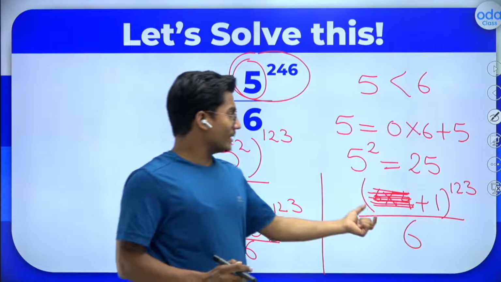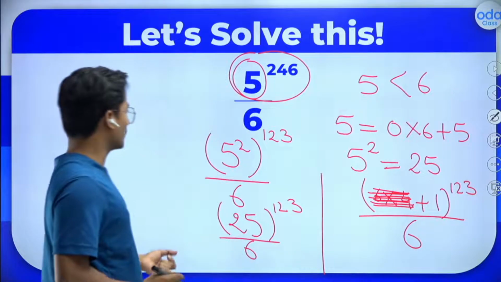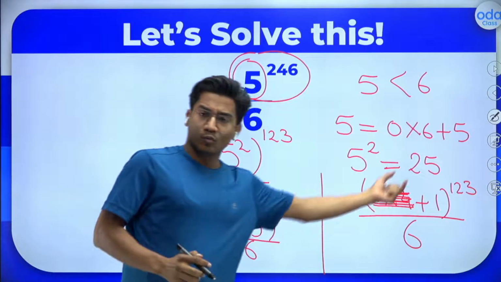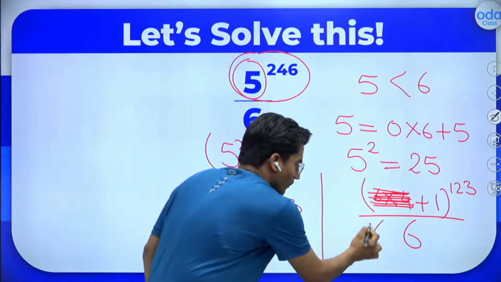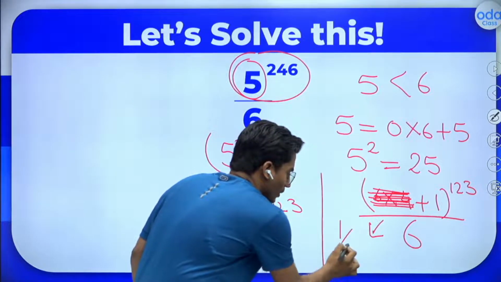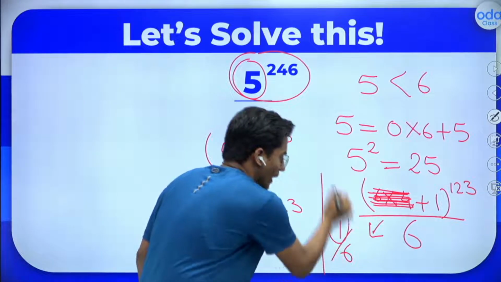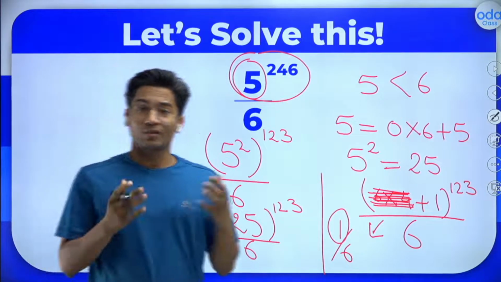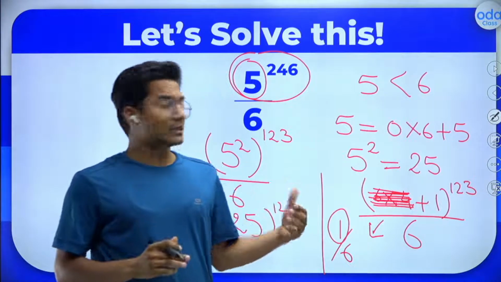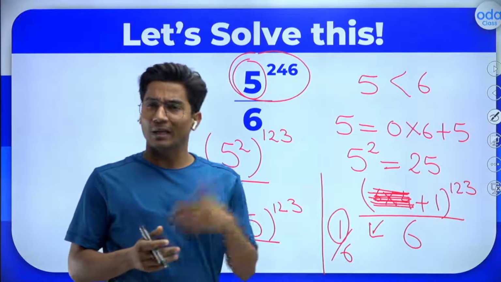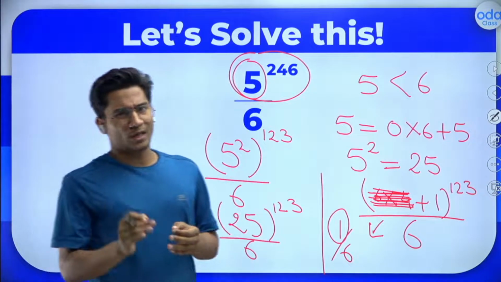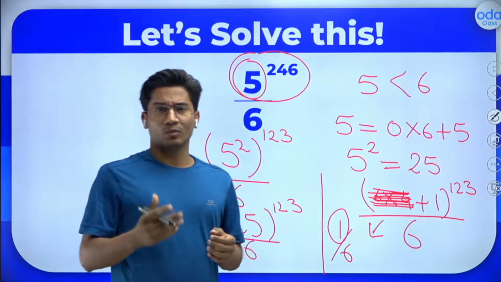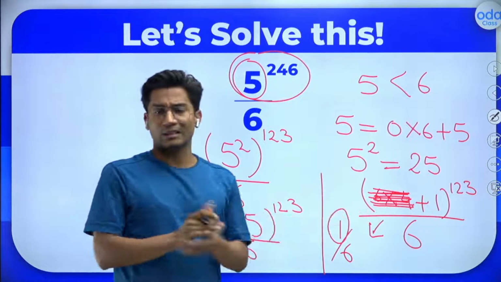So if we simplify this further, we will be getting 1 upon 6. You will always get 1 upon 6. Whatever you have in the numerator is our remainder. These questions many a times come in Olympiads, many different Olympiads you can say. But the trick is very easy. If you are preparing for NTSE, IMO, in many Olympiads you may see these types of things.